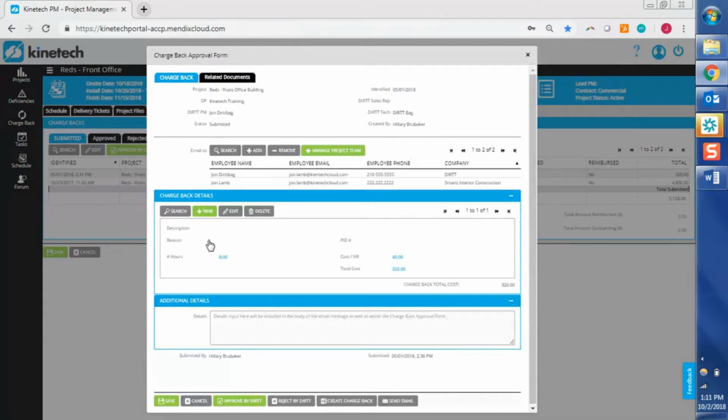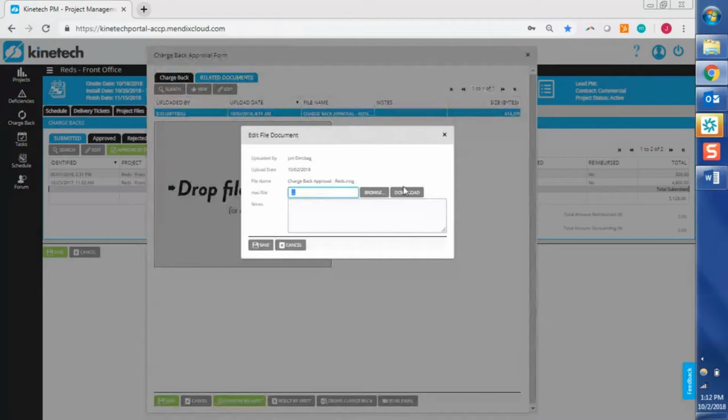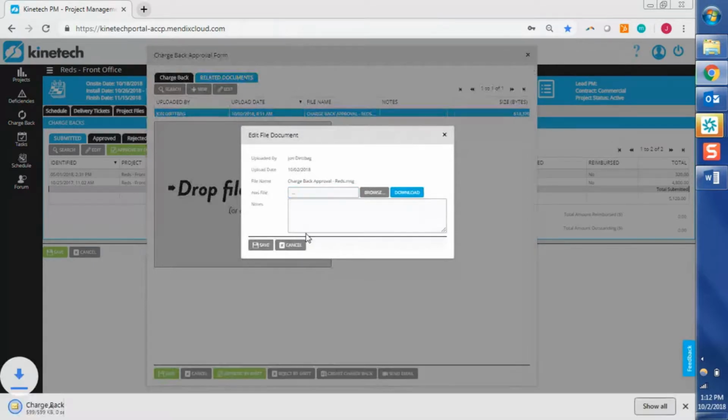And then here again are going to be your key details. My understanding about how this normally works between a partner and DIRTT is that ordinarily the details have already been discussed. So I think what you really want to do here is take a look, make sure that everything matches your expectation. You can check the related documents. If you've had an email exchange, a lot of times the partner will upload it here just to put it back in context for you. So you can always double click on it and download it as needed from here.